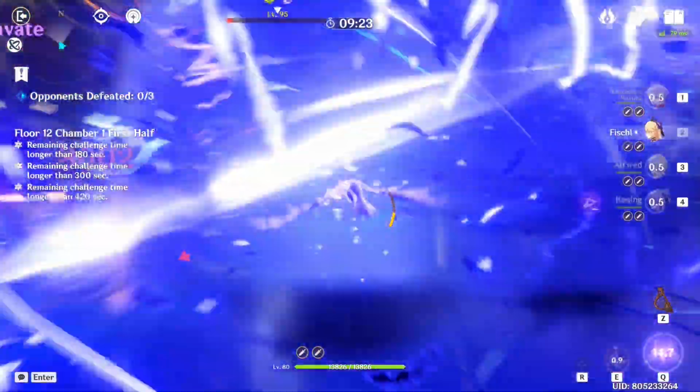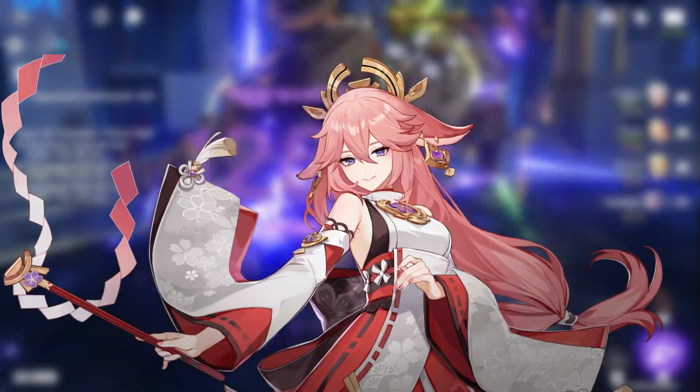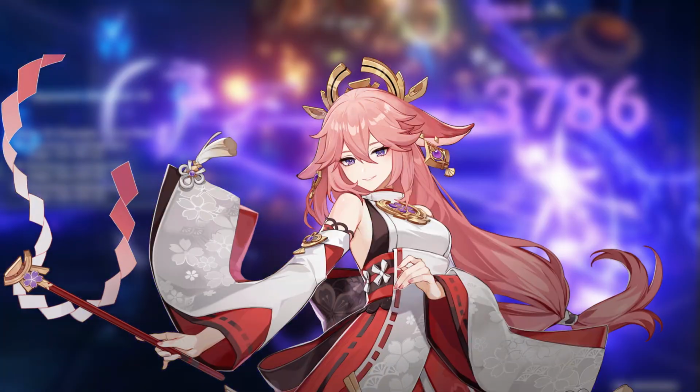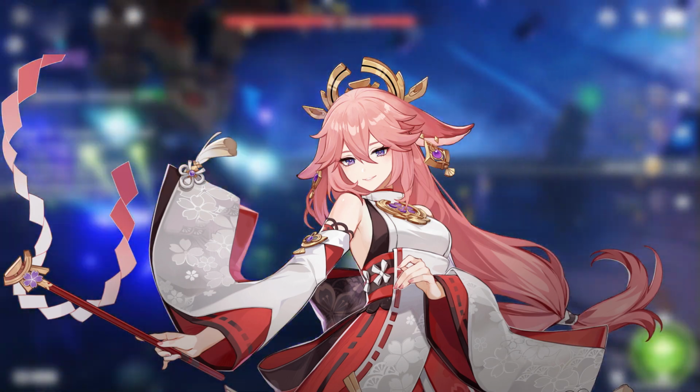But other than Fischl, who else can use this artifact set? And the other character is Fischl's alternative, which is Yaimiko. Yaimiko has 3 turrets, so you'll be increasing the damage by each turret by 20% each, so that is also a significant amount of damage.